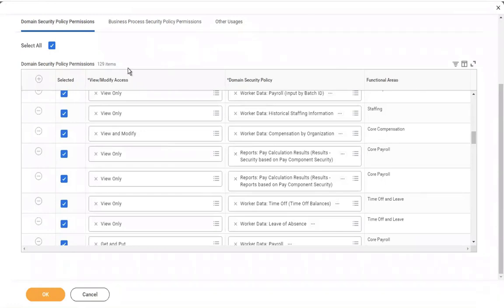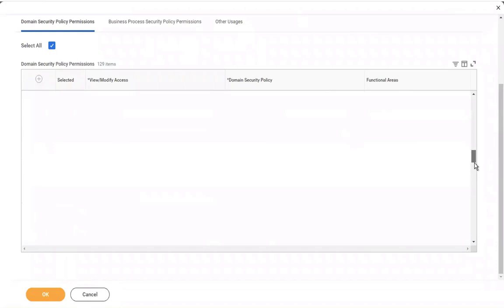So, Melissa, the question you asked: if you assign this role on the supervisor organization, can the employee access all the data, whomsoever we assign the role to? The answer is no. It is controlled by the domain security policies. If you see here, 129 domains only have access to the payroll partner, which means the payroll partner can access only these details.